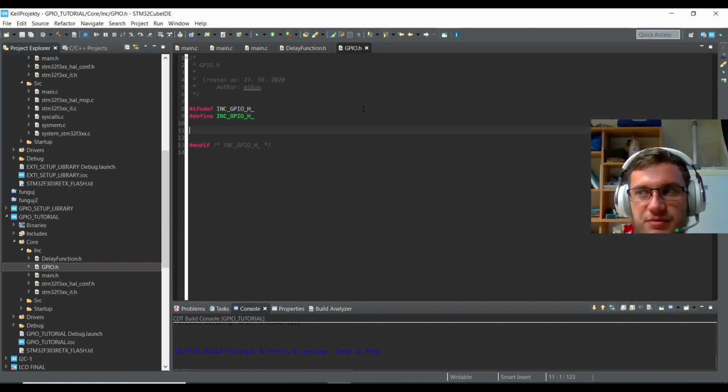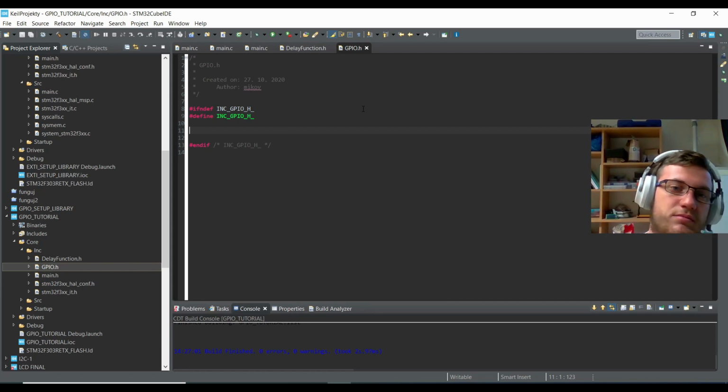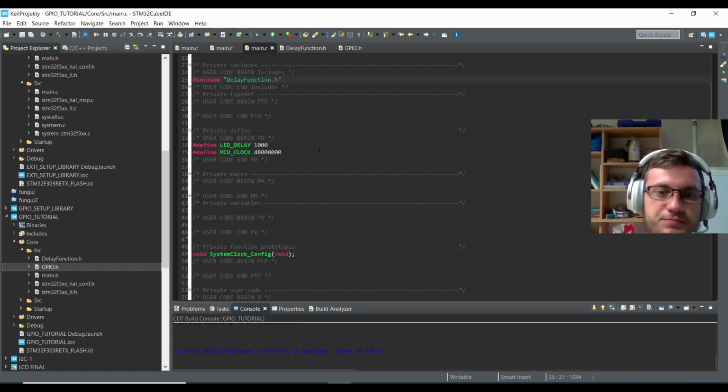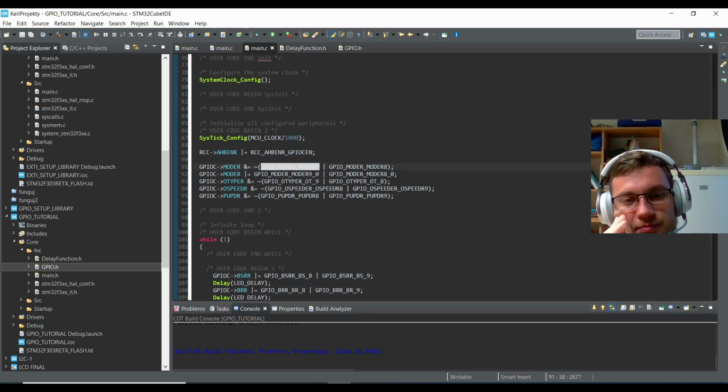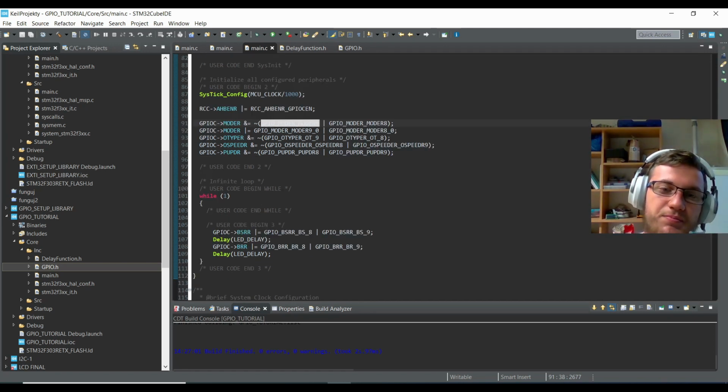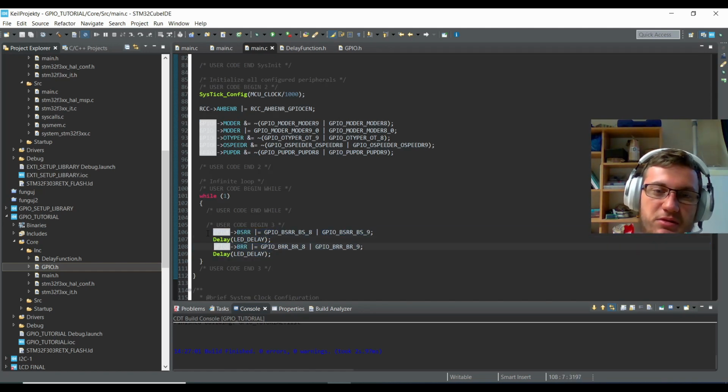The pins are from 0 to 15, and the ports are port A, B, C, D, E, F. And also I would like to make a function for setting and resetting certain pins, because this is very hard to read.